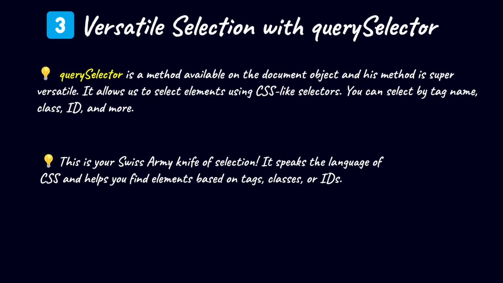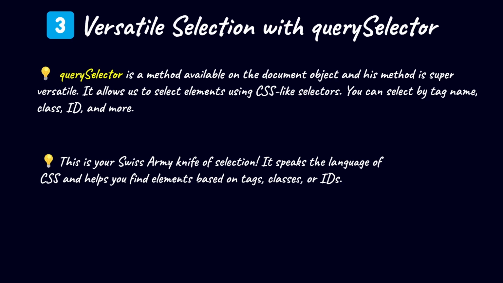For example, if you have h1 on your page and it is only one or two, what did you do? You selected with h1 itself, and you can style it, right? And if you have the option to give it a class or ID, you need not explicitly use document.getElementById or by class name. You can simply use a hashtag if you are using ID, or a dot, while using querySelector. And this line basically means this is your Swiss Army knife of selection.